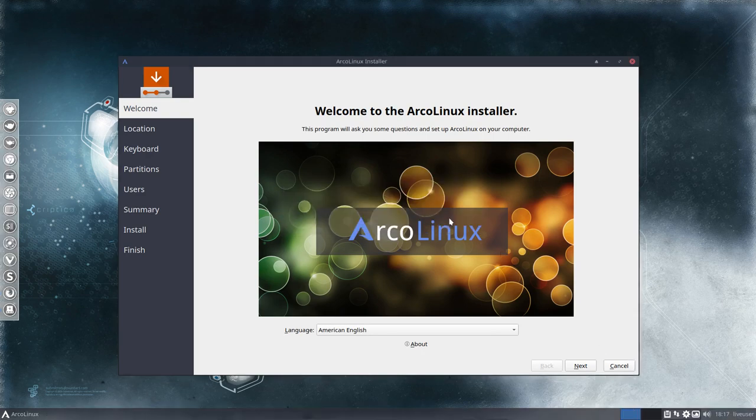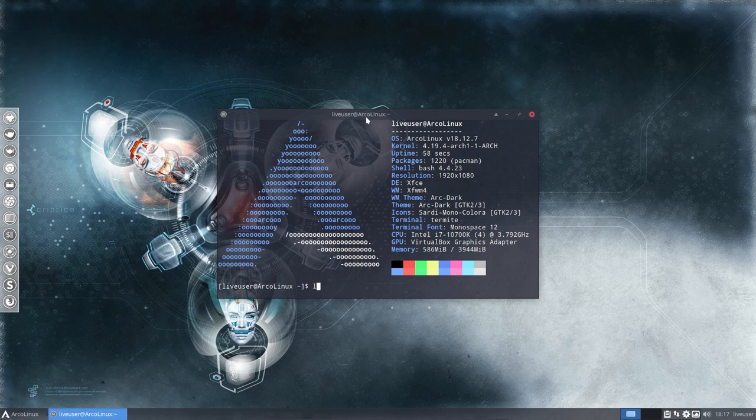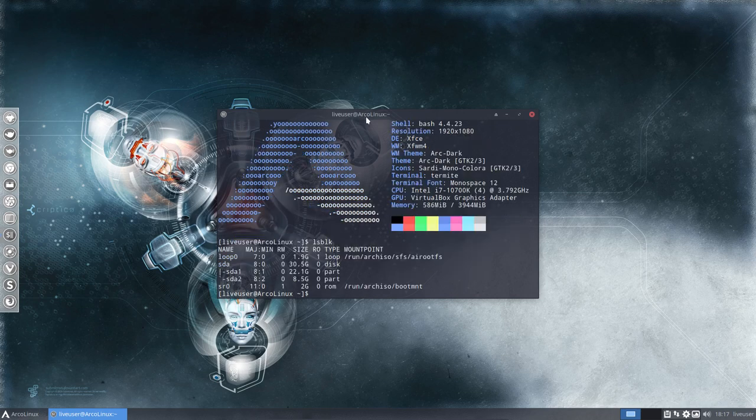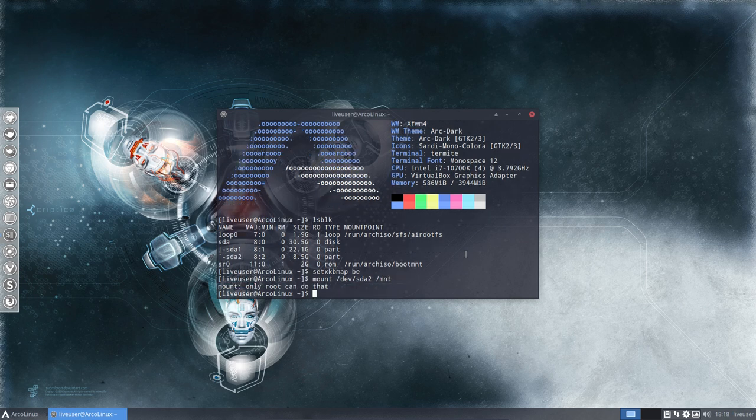I need to go to a terminal. And let's block. This is what I have, SDA1. So SDA2 is the swap. The other one is the... All right, cool. Set keyboards to... that's for me. That's going for Azerty. Then we're gonna mount. Do I need to do sudo? We'll soon know. Device SDA2, and you mount it, for instance, in the folder mount.